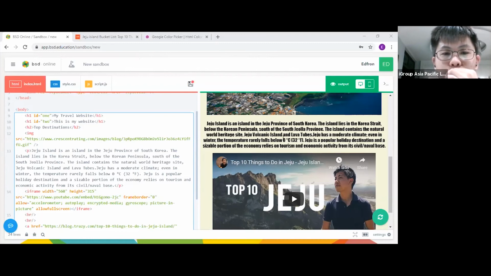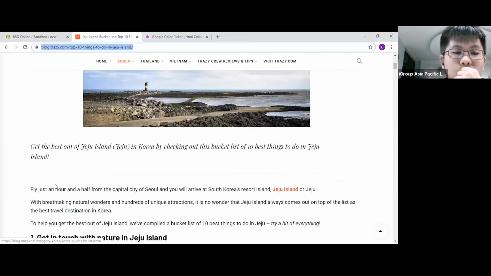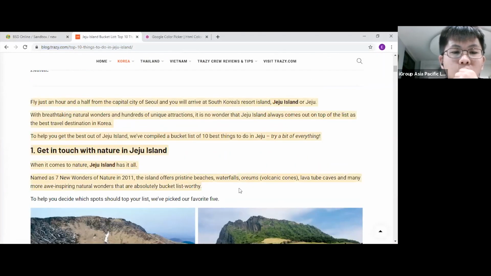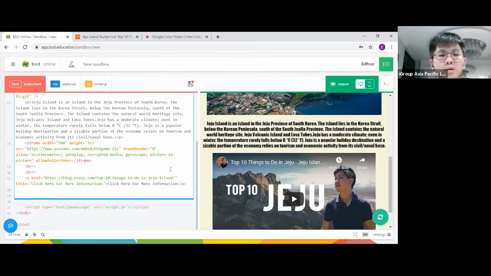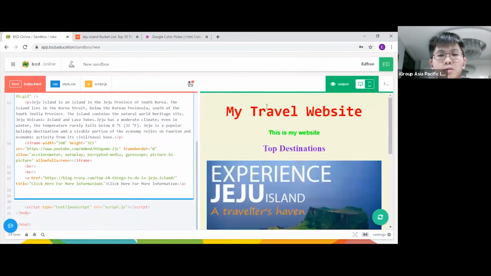I think because you copy a lot of blank space, maybe you should separate it. You cannot just copy all like this. Maybe select one sentence, copy and paste, then select another sentence, copy and paste again. Sometimes because you copy a lot, the HTML cannot detect it.